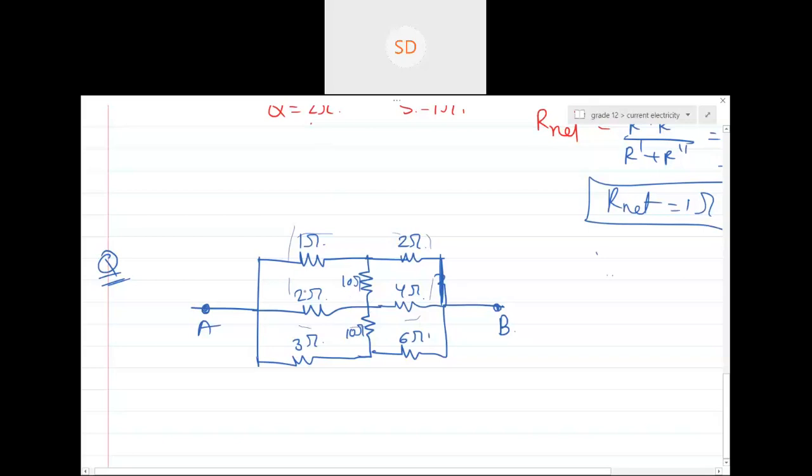And similarly, if you consider this as your Wheatstone, you see again 1 by 2 here. In the previous case, it was 1 by 2 and 2 by 4. What is 2 by 4? 1 by 2. So P by Q is R by S, hence no current in this channel. Here it is 2 by 3 equals 2 by 6, so hence no current in this channel. Are you getting my point? Whenever this type of Wheatstone is there, it's still a balanced condition. So no current flows to here, no current flows to here, so the whole circuit becomes like this.